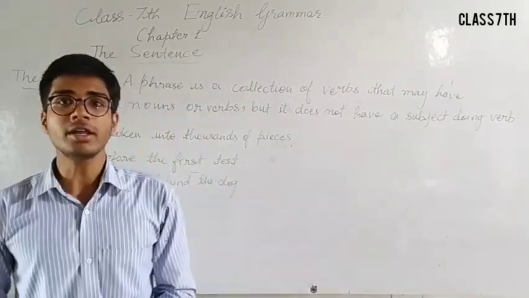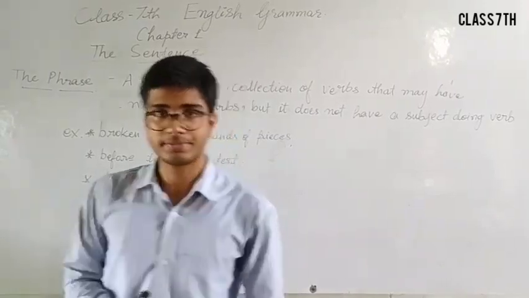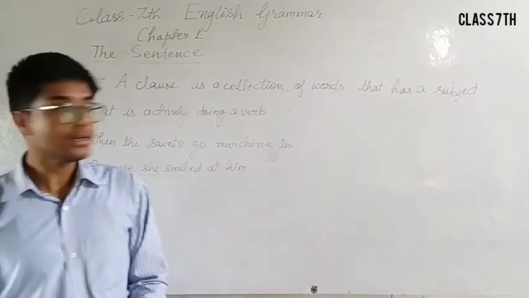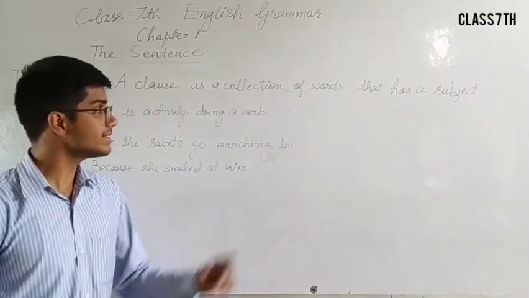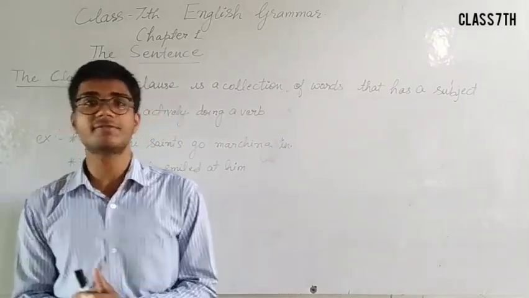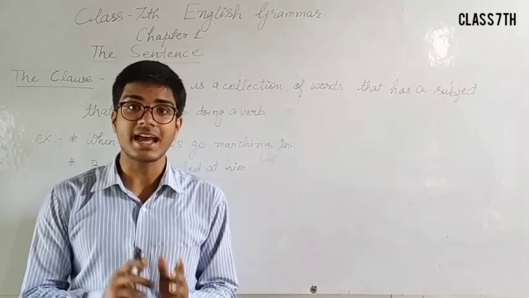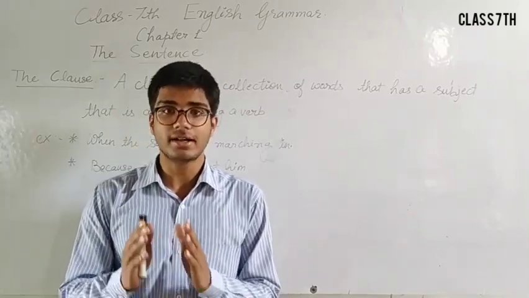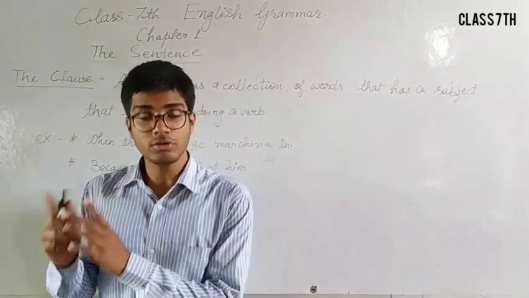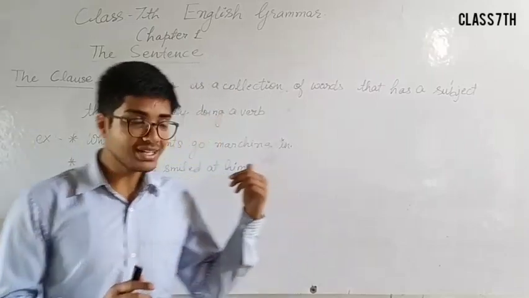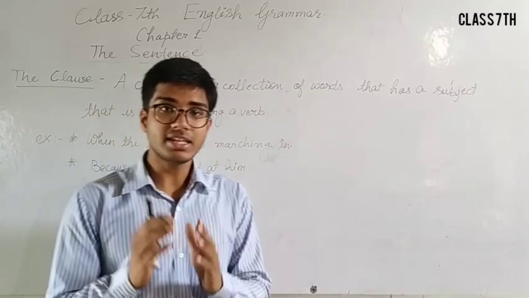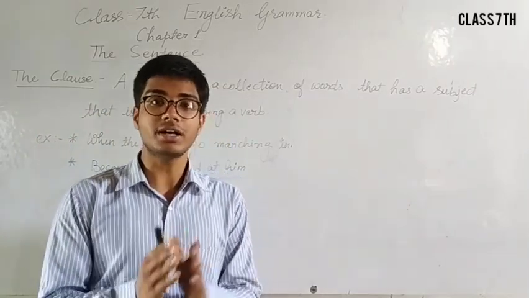Now moving on to our next topic, which is the clause. A clause is a collection of words that has a subject that is actively doing a verb. It is different from the phrase. A phrase doesn't have a subject. There is a group of words in a phrase, but no subject. But in a clause there is a subject which is actively doing a verb.